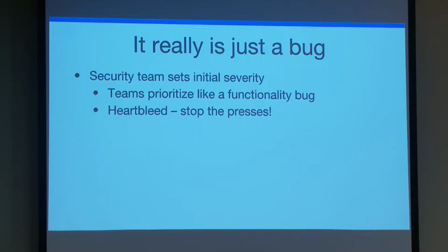And the teams can do that. The development teams, on their own, are capable of making that decision, and I've seen they will do it right. They will prioritize things correctly. If you're calculating a cart and you calculate the total wrong and you charge people the wrong amount, that's a super serious bug. If you allow SQL injection and somebody could change that cart, that's a super serious bug. The teams will make the right decisions on this stuff.